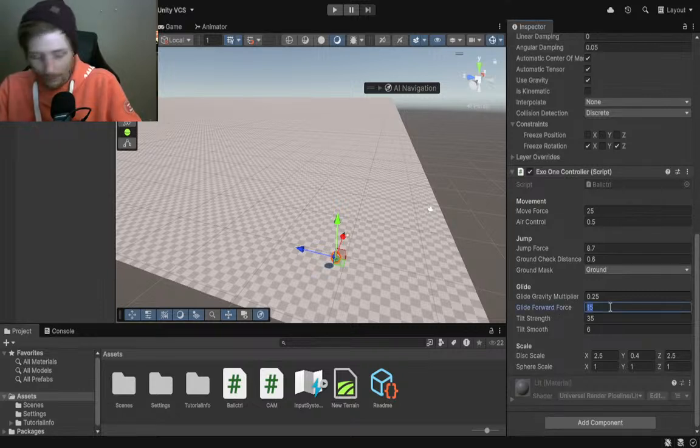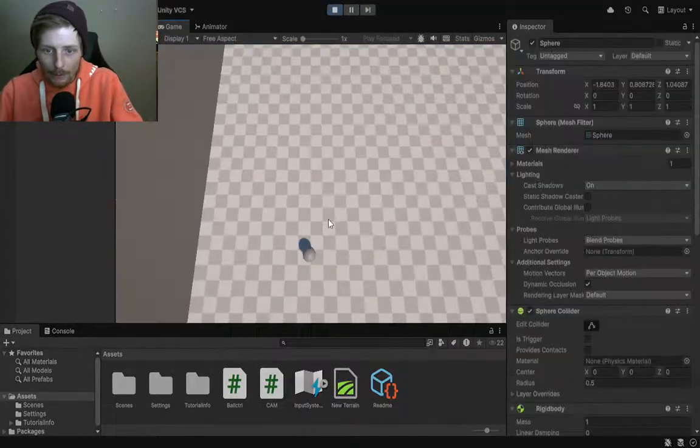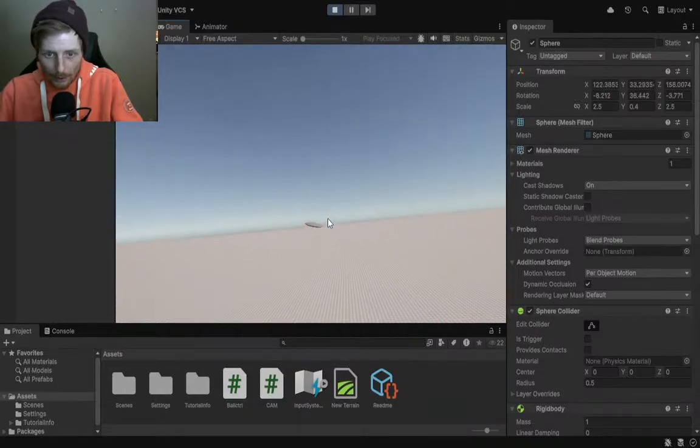Here, let's just try it. So we're at 15 now. Let's change it to 60 and just see what happens. Yeah, to scale. Yeah, I love this controller already. I think it's a blast, man. So let's jump, turn into a disc. Holy shit, dude, that thing is just gunning us.